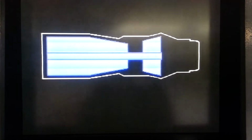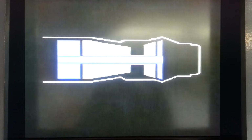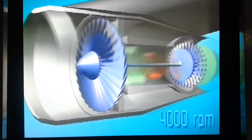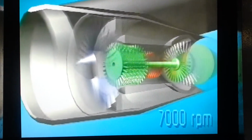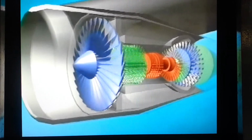The compressor is driven by the turbine. One turbine can drive the whole compressor, but now there are often 2 or 3 turbines in an engine, each with a separate shaft that rotates a different section of the compressor. The fact that the sections can then rotate at different speeds means it's easier to maintain the correct overall flow of air through the engine, and the entire engine can be made shorter and stiffer.